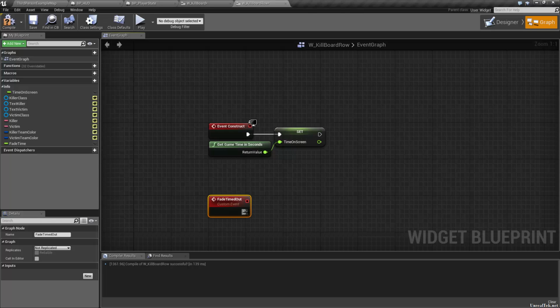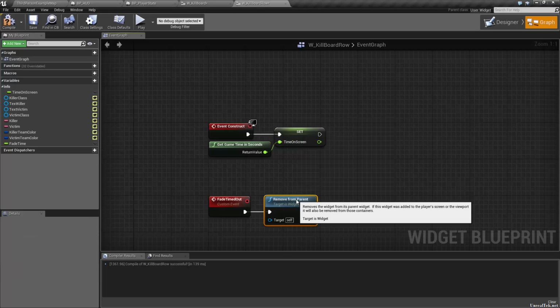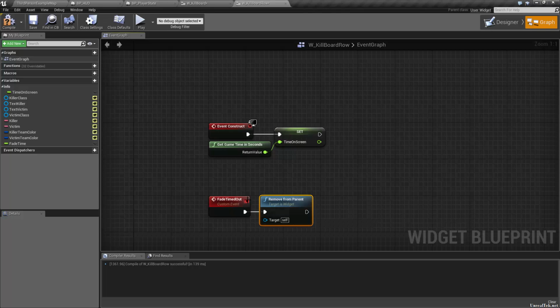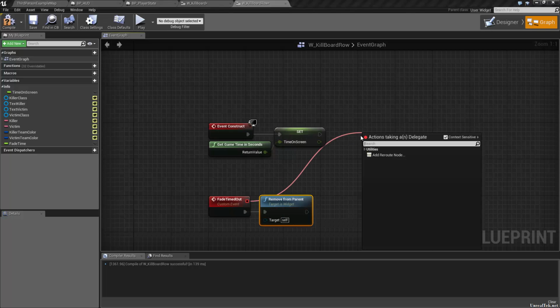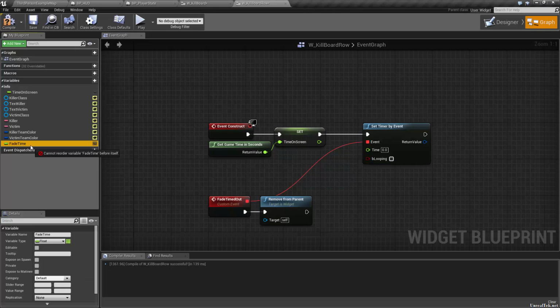And what we'll do is we'll just remove from parent. And we will bind that to a set timer by event. And instead of looping an event over and over on a certain time, we're basically doing it in reverse.